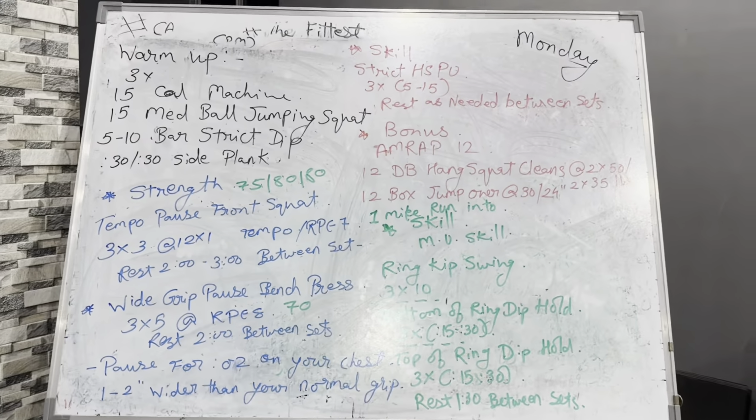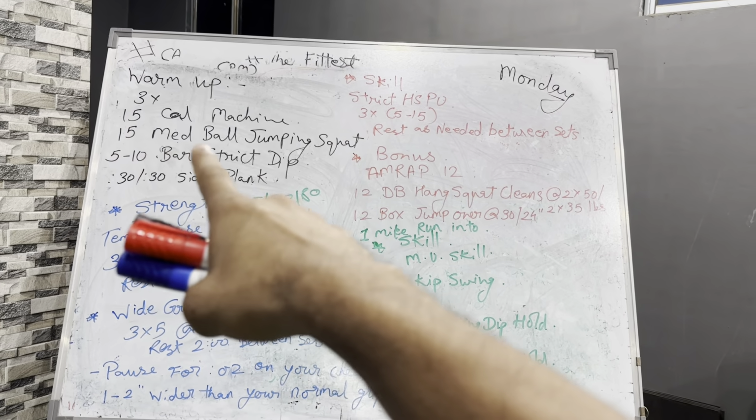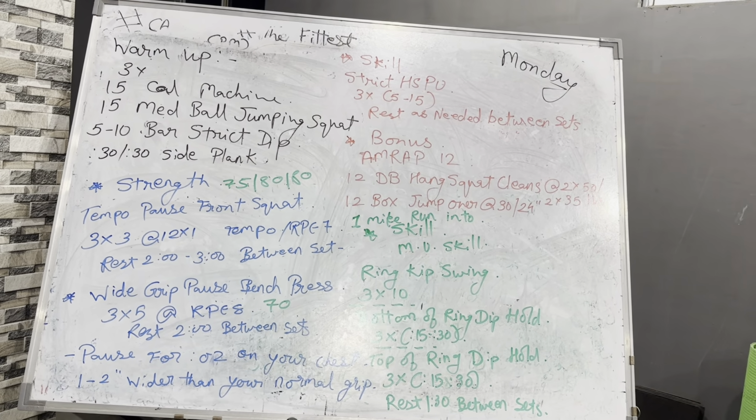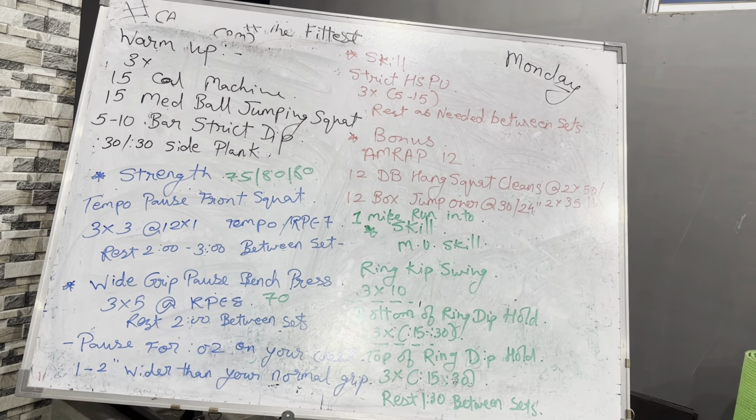Here goes my today's routine. Monday, warm-up set. I'll be doing 3 sets of 15 cal machine, 15 med ball jumping squats, 5 to 10 strict bar dip. I will be using ring dip, followed by 30 second side plank.